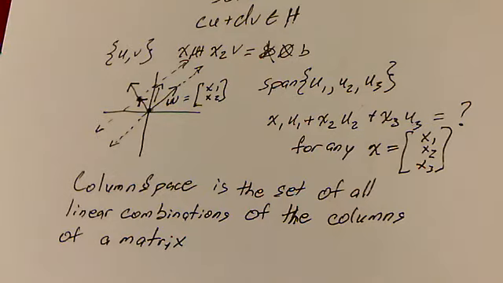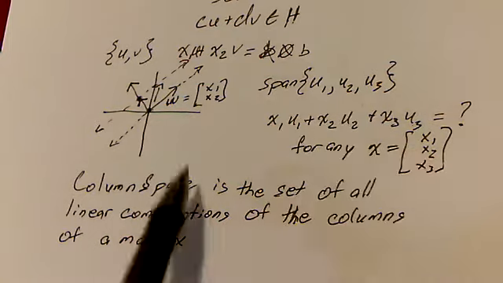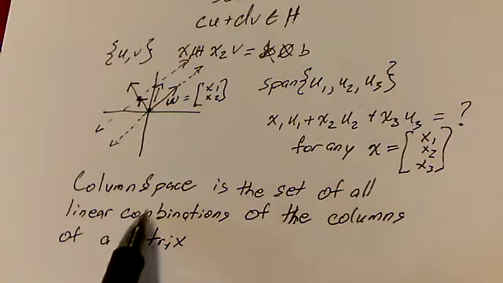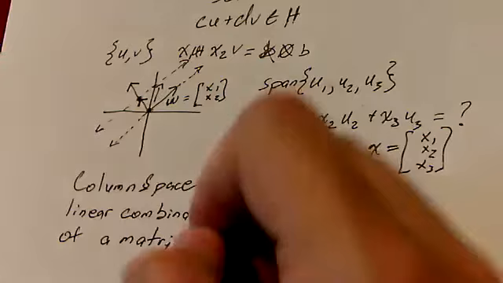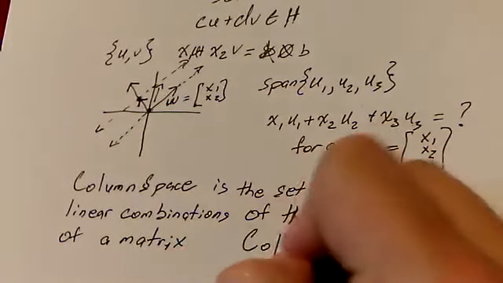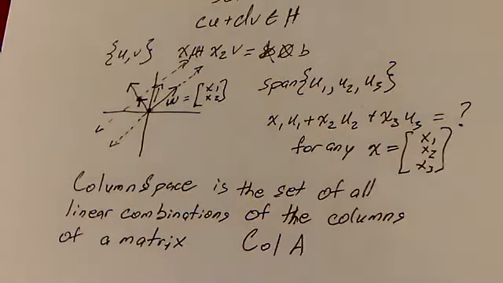Okay, now you're thinking that's a really similar definition to span, and the answer is yes. Span is all linear combinations of some vectors. The column space now is all linear combinations of columns of a matrix. Okay, and we usually write this with COL for column space of a matrix. Let's name that matrix A. So the column space of A is abbreviated col A, or column A. The columns of a matrix can be thought of as vectors. If they're vectors, it's a span. If it's the columns of a matrix, then we talk about the column space. So they do mean very similar things, if not exactly the same thing.